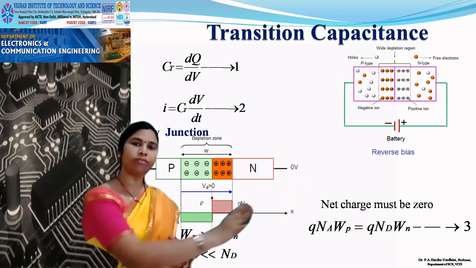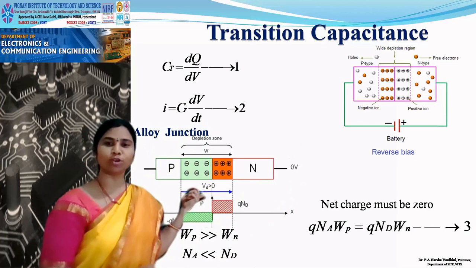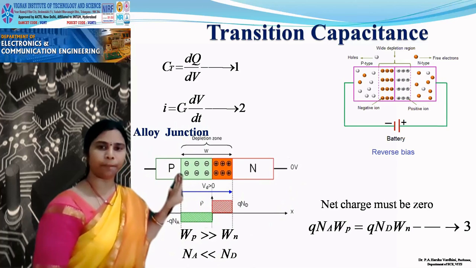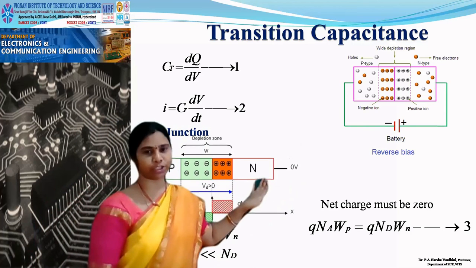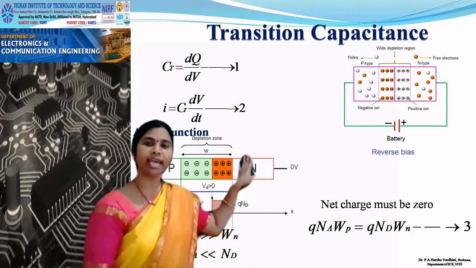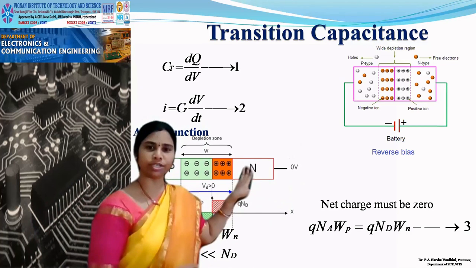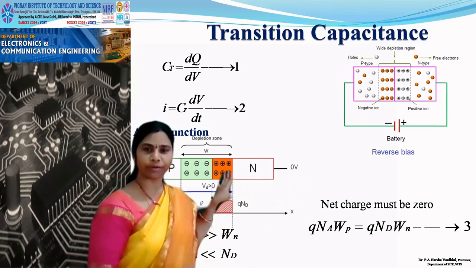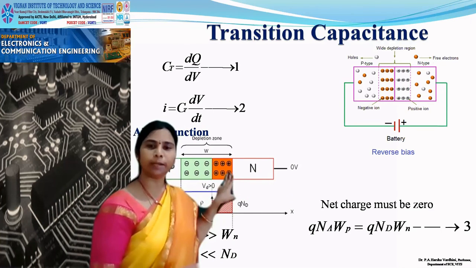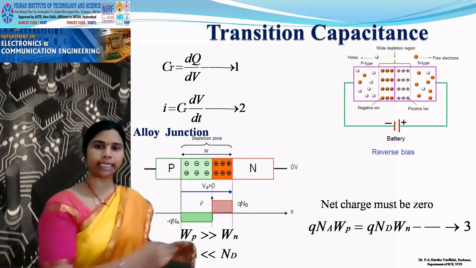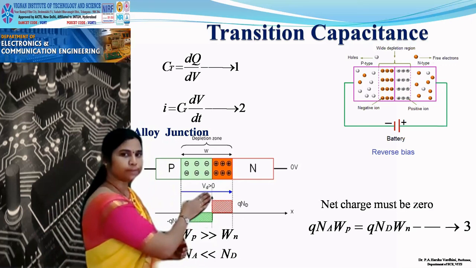So as they are moving far away from the junction, similarly the depletion layer width also occupies more region in the P-type layer. But when the holes try to move into this N-type region, you see readily available electrons because the concentration is more nearer to the junction. Because of that, they can recombine nearer to the junction. So the depletion layer formed in the N-type region is very, very less in width when compared to the P-type region.